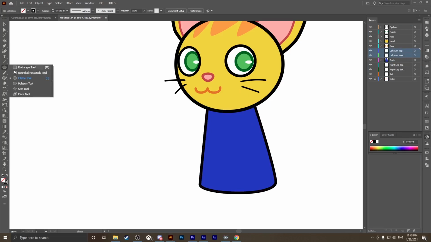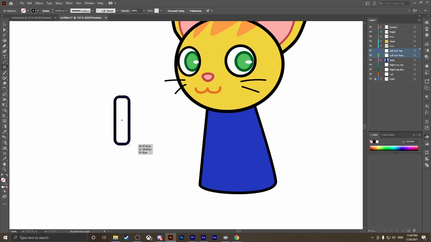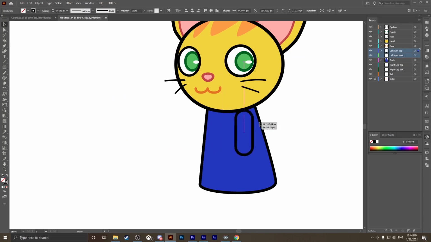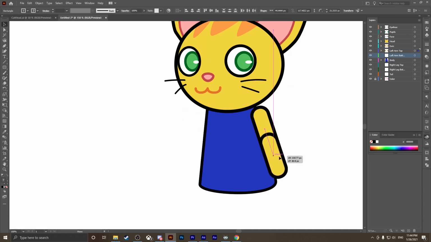So to use some more shape tools, we're going to go into our rounded rectangle tool and create a nice little round rectangle like this. We're going to take these points and smooth them out even more. We're going to bring it over here, just like that. So this will kind of be where his shoulder is, and then we're going to fill it in with the yellow, copy it, paste it again, and put the black outline around it. The nice thing is when you use the eyedropper tool to pick the stroke, it'll actually pick the same stroke size as everything else. We're going to just copy both the fill and the stroke layer and hit paste. And we're going to attach it right down here.